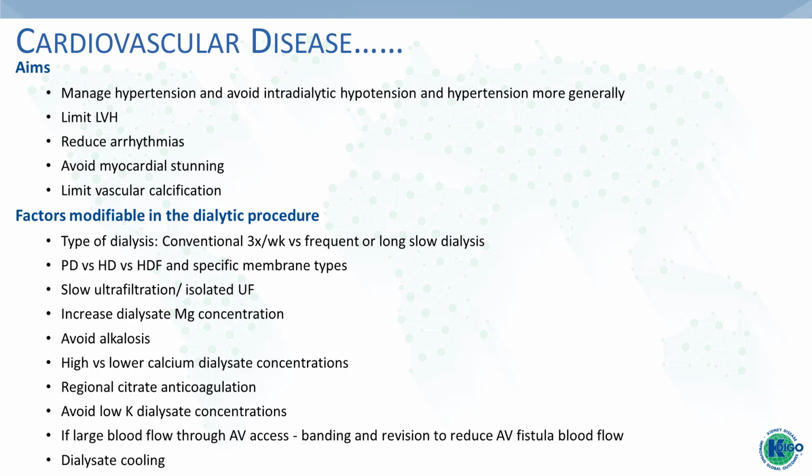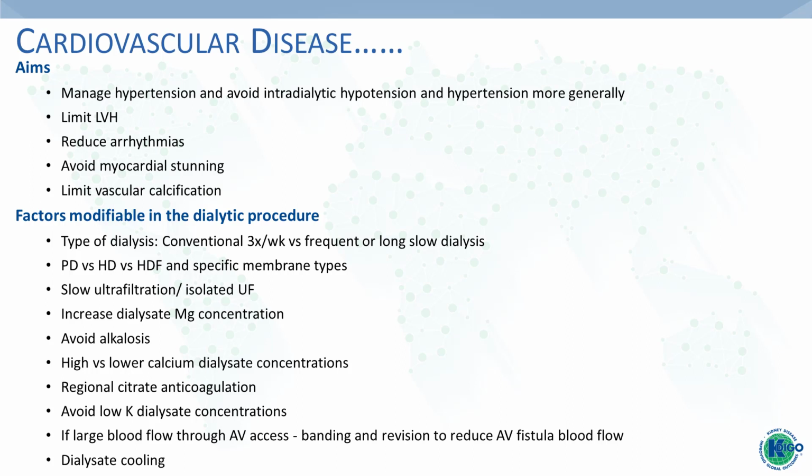We know that a higher dialysis calcium tends to be more stable and improve myocardial contractility. But we know also that it increases the positive calcium mass balance, which then can exacerbate vascular calcification. So I think if we're going to be using a higher dialysis calcium concentration, we need to be very careful not to be using calcium-containing phosphate binders.